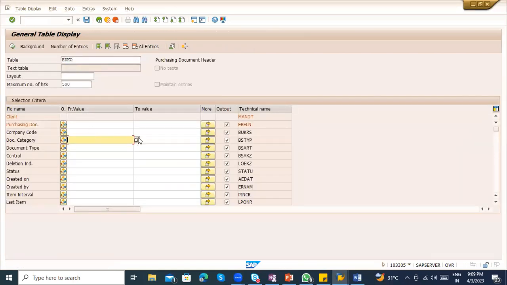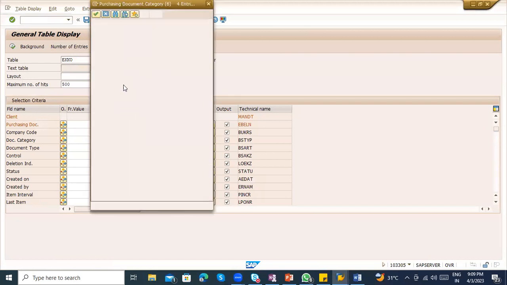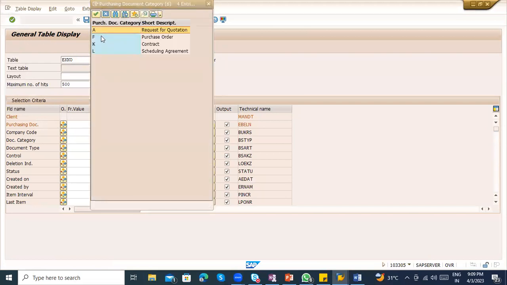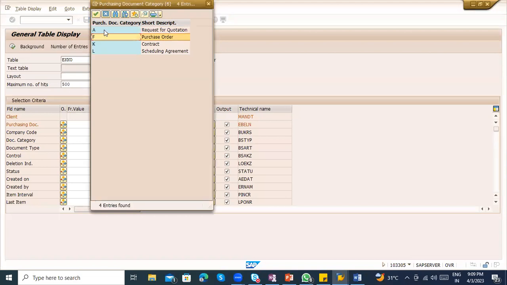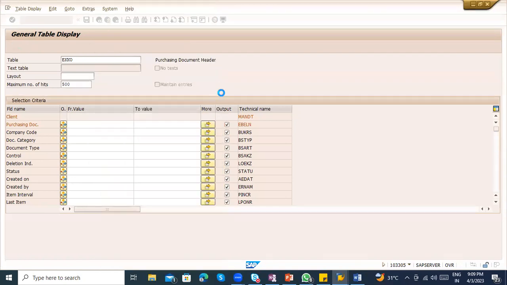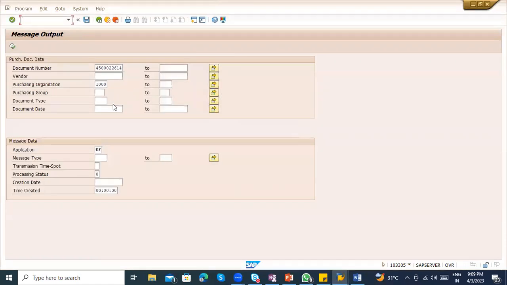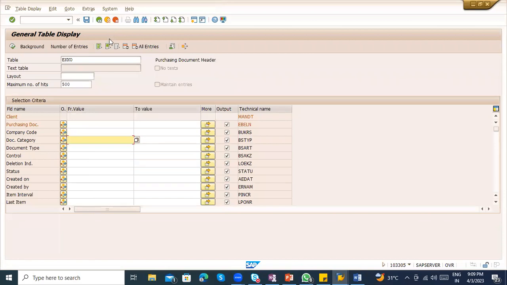Document category A is RFQ, and F is the purchase order. So ME9A, A means RFQ; ME9F is a purchase order; ME9K is a contract; ME9L is a scheduling agreement. Okay, clear? Yes, sir. Okay. So this is the way we'll be creating the purchase order.